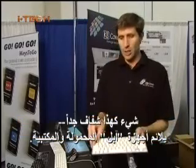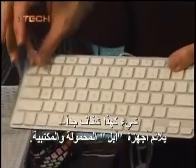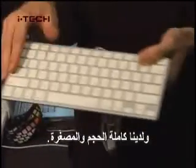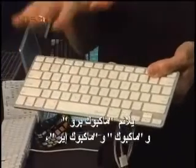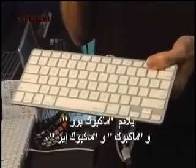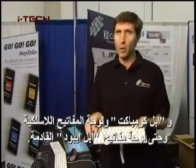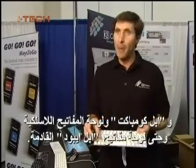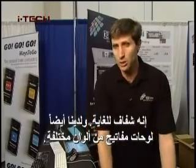We have really 3 types. We have protection covers, which would be clear or black or checkerboard. Something like this is ultra clear that fits the Apple desktop and laptop computers. We have full size as well as compact ones. This one in particular we call our clear skin, fits the MacBook Pro, MacBook Air, the Apple compact and wireless keyboard, and even the upcoming Apple iPad keyboard. It's ultra clear. We also have different colored keyboards as well.